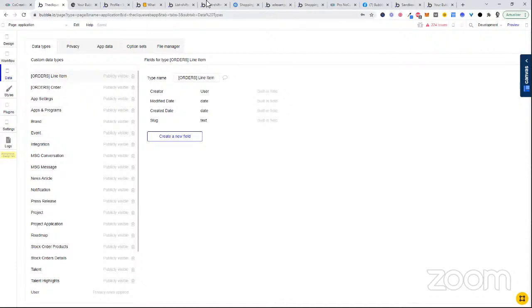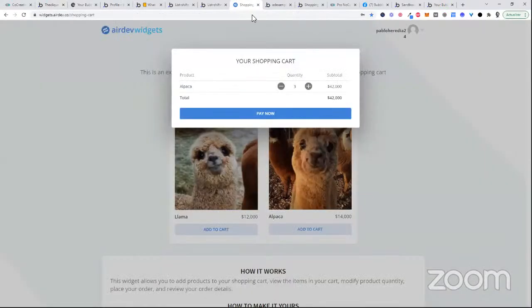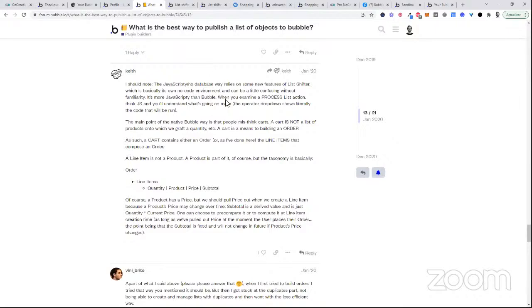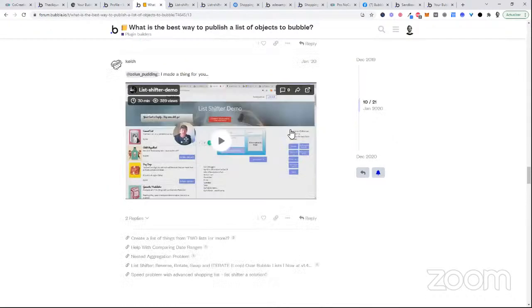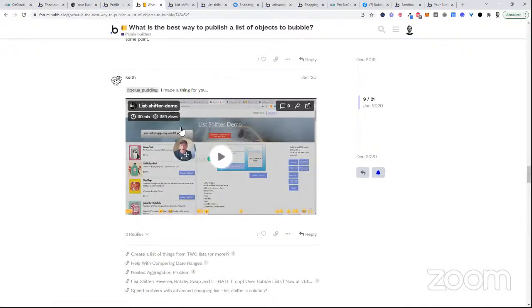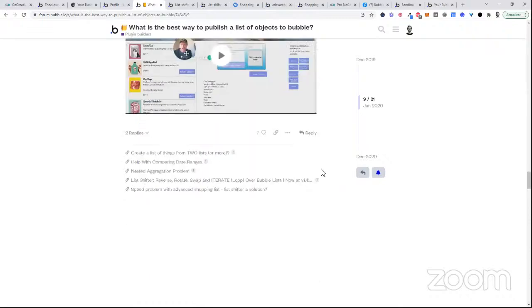And now, in order to do this, we have the shopping cart and we can use this as an example. But in the post that I showed you the other day, I actually found that the video I was talking about is this one. Okay, so if you have 30 minutes and you want to watch an interesting video that talks about how to do things in Bubble, either doing actions on the page with JavaScript, or doing it the Bubble way, this is a very nice video to watch. It's really interesting.